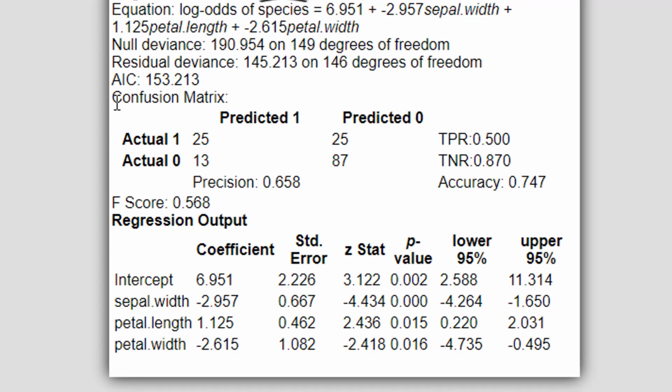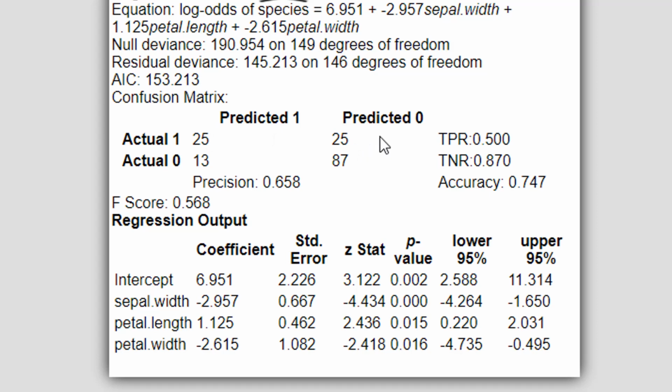The confusion matrix is another way of showing how good a logistic regression is. It tells you how well you're able to make the correct prediction based on these flowers. So you can see that when the flower is actually 1, which is versicolor, 25 of them the model predicted correctly. 25 of them it predicted incorrectly.